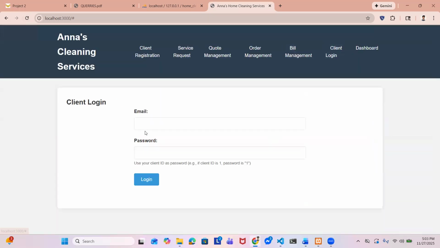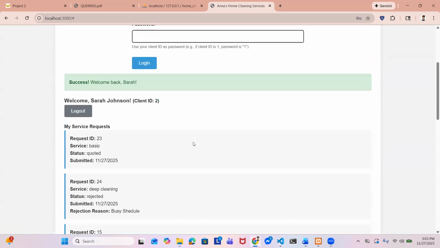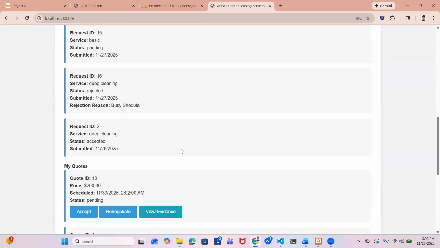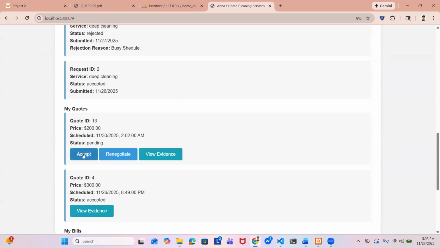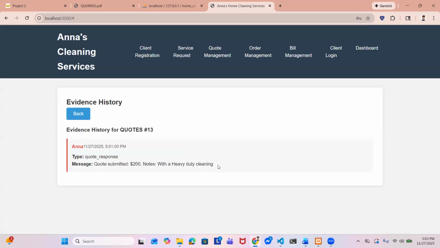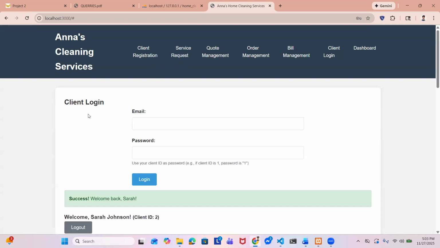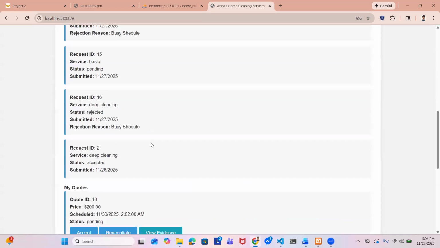So let's go to the client login section, like Sarah. The quote has already been done here. If we go to view evidence, we can see these are the notes with the heavy duty cleaning that we have already seen.